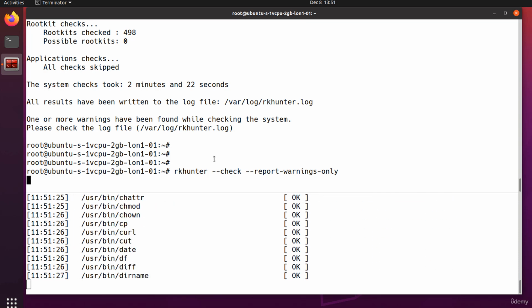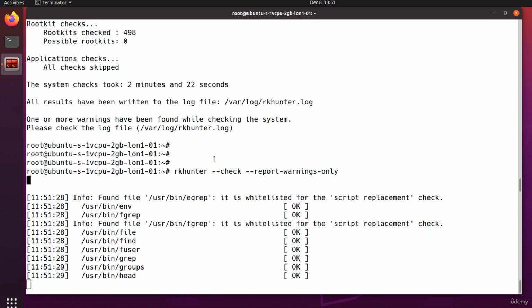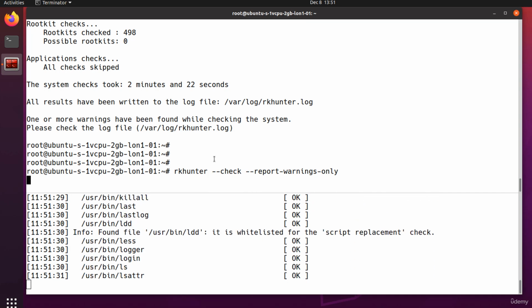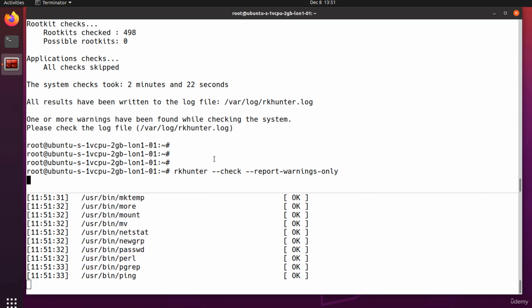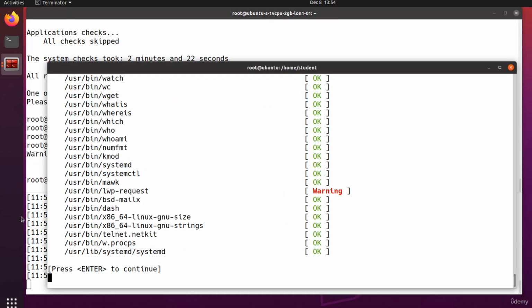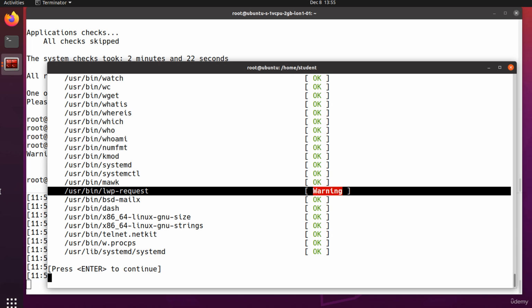Out of the box, Rootkit Hunter will throw up some false warnings during the file properties checks. This is because a few of the core utilities have been replaced by different scripts. For example, on this Ubuntu VM, Rkhunter reports this warning. I know this is a false positive since I've just installed the system from a trustworthy source.